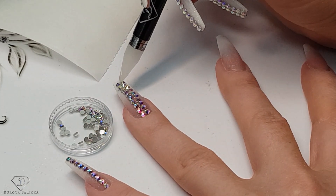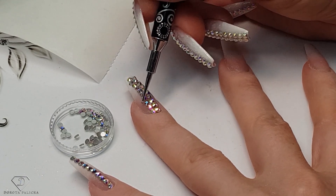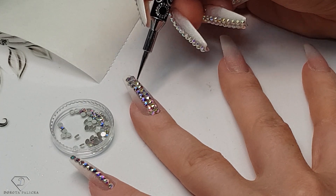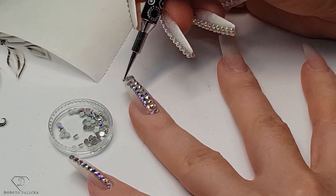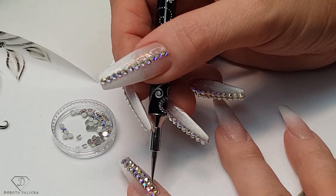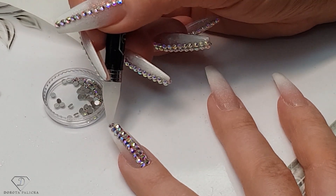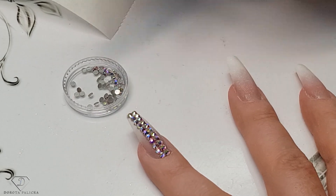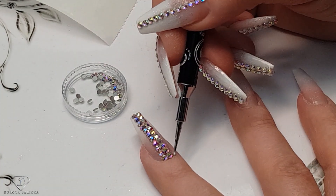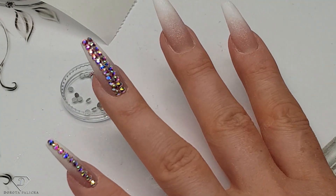When working close to the free edge, before you place the last crystals check if you need to space them out more or tighten them a little bit — you can squeeze an extra crystal in. You don't want the last crystals going outside the nail because that may cause them to fall off. With my previous pink nail set I had them on for a really long time and I actually only lost one crystal from the thumb, and I over-filed one from my index finger — but usually they last an amazing amount of time.